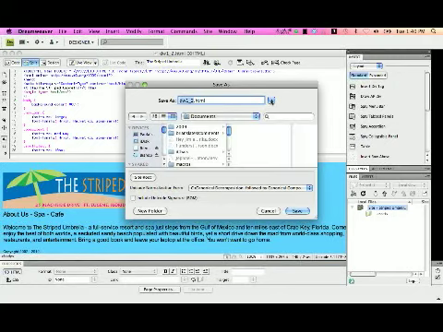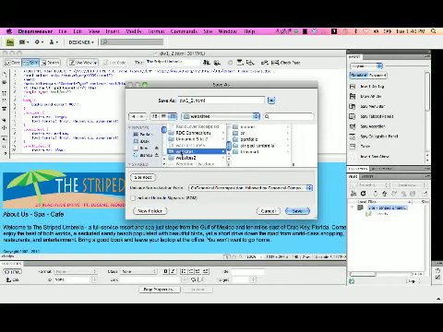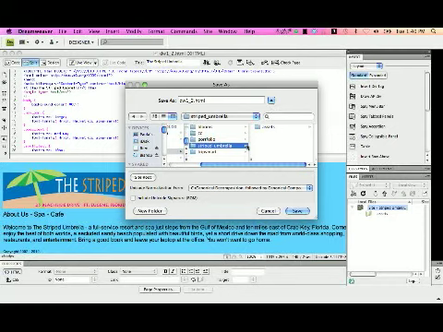Websites. Striped umbrella. And we don't want to put it in assets. Remember, that's just for our images. So we'll leave it up here. And it says to type in a new name. So up here, we're going to type in index.html.